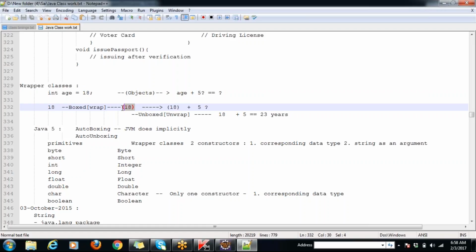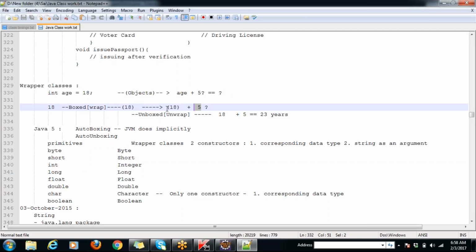Look here, I have mentioned object in braces. So this age primitive value is wrapped up into a box, and the whole box represents the object. To that object on the destination computer, I am going to perform a calculation.